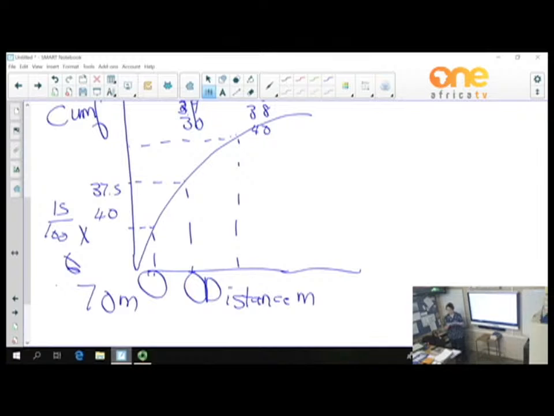First, we need to find a key. So look at the first group between 10 and 20. This one goes 3 blocks up. Can you see? They say between 10 and 20 the frequency is 6. So the width of 10 to 20 is 2. 2 times the 3 blocks gives you 6. Now between 20 and 40, the bar width will be 4, and the bar width is now doubled. This bar width was 2 times 3 is 6. So now it is 4 times 4, which is 16.